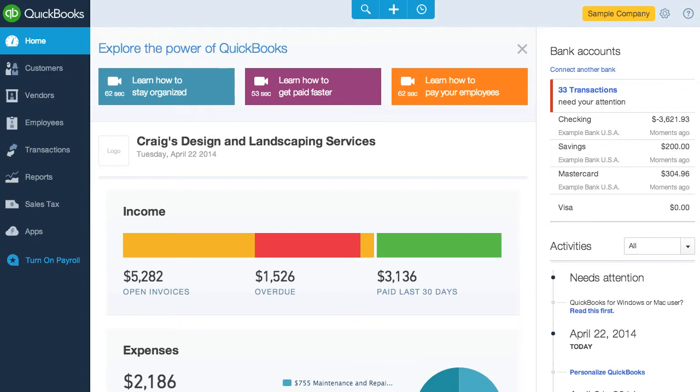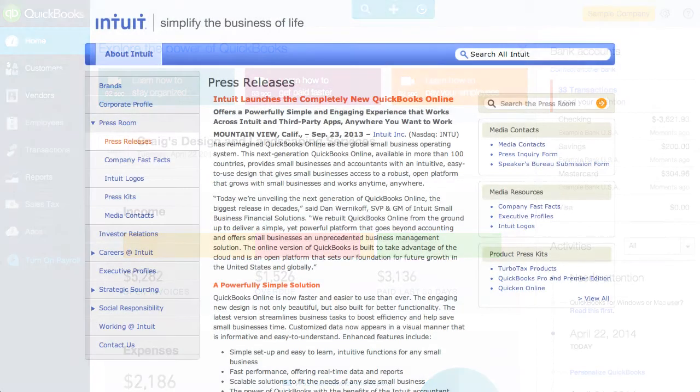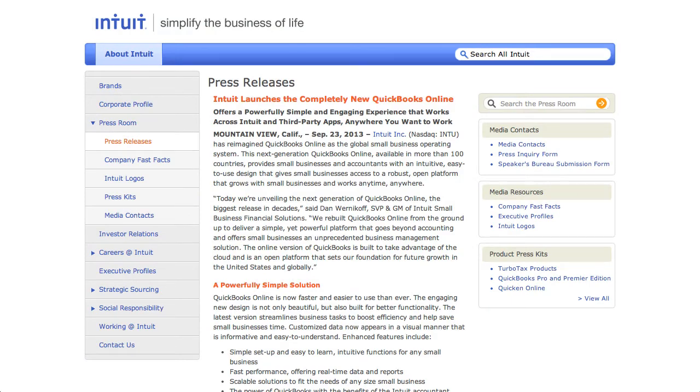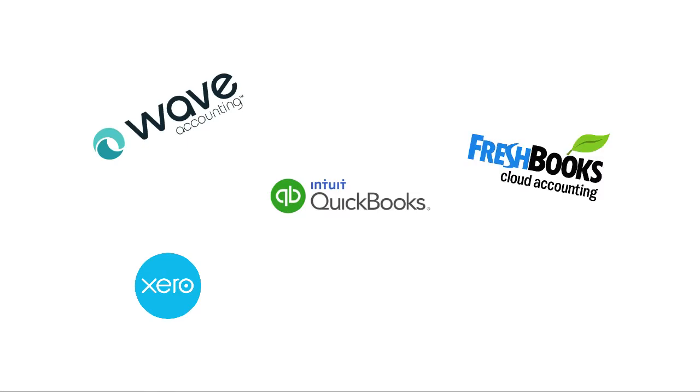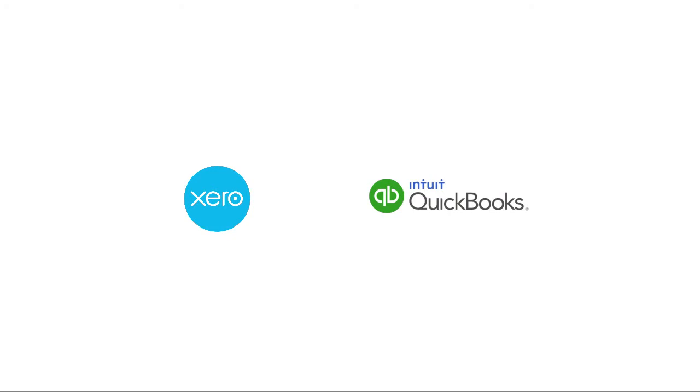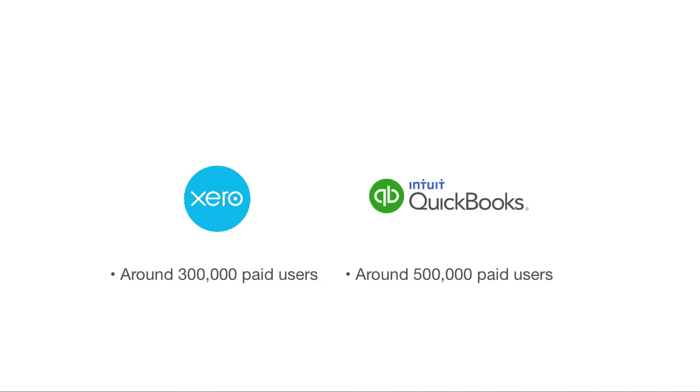While the QuickBooks name reigned king in the desktop world, online it's not so sure whether or not they'll keep the crown. Right now, QBO has about 500,000 users, most located in the United States. That makes them easily the #1 online accounting software in the United States. But on a global basis, they are being challenged by companies like Xero, Wave, FreshBooks, Zoho Books, and Cashew. Xero is their closest competitor in terms of functionality. And while Xero's US customers are in the tens of thousands, their global user base is currently hovering around 300,000.